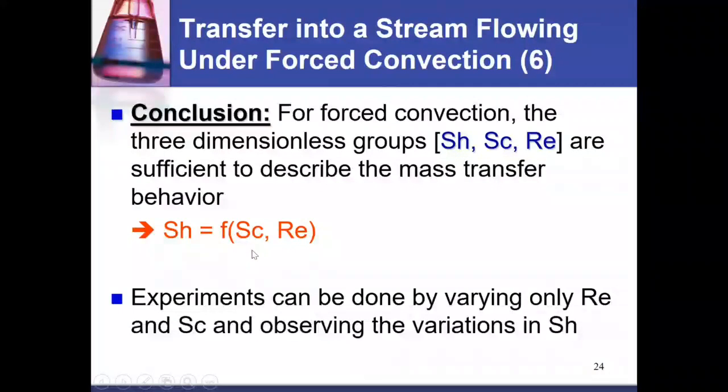So we use the correlation, and at any Reynolds number or Schmidt number, we can calculate Sherwood number. We just run some experiments to establish this correlation, and then we use it and generalize it. Of course, when you use a correlation, you should use it with caution, because it might not be valid for other scenarios, but usually we generalize while keeping in mind that there might be some errors.